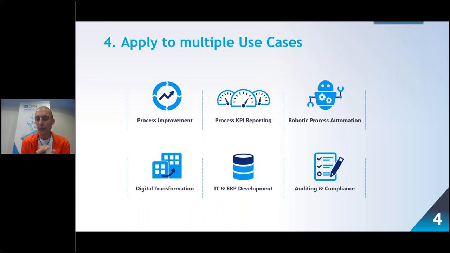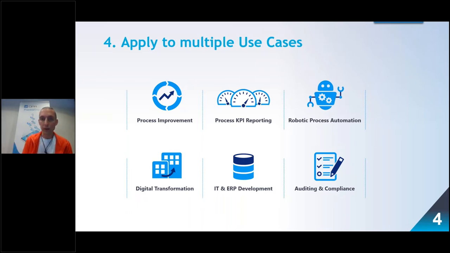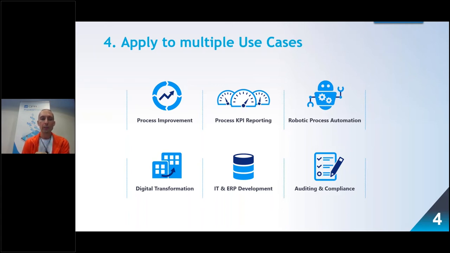Use case number two is process KPI reporting. Everyone uses BI systems to see various measures. But if you want to see a lead time within a long end-to-end process — the time between two activities — you need to do quite a lot in BI to get that lead time measure. If you want to see lead time from order intake to order handling, from order handling to production planning started, and so on, you have many lead time measures to calculate separately in your BI systems. With process mining, you get all KPIs related to process execution automatically by creating the process mining model.